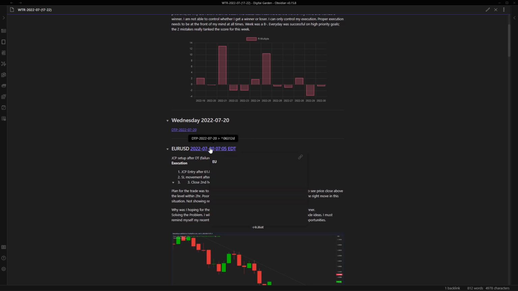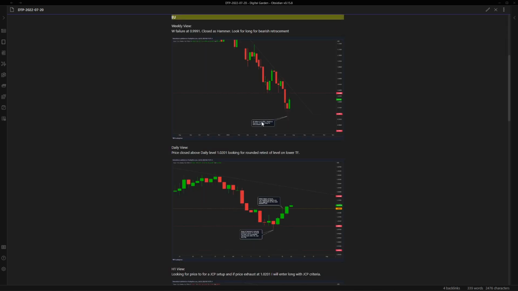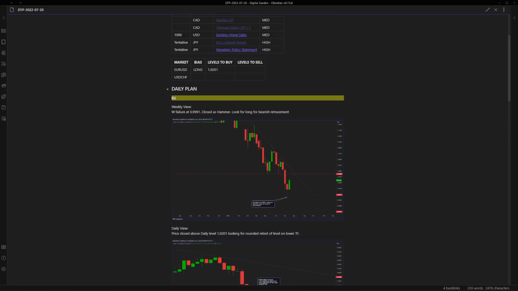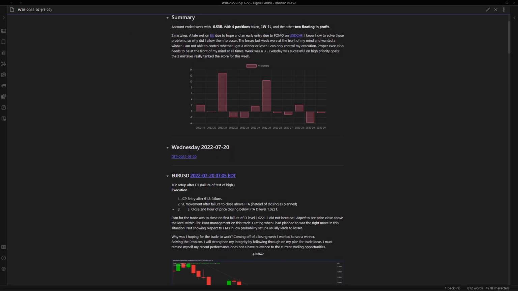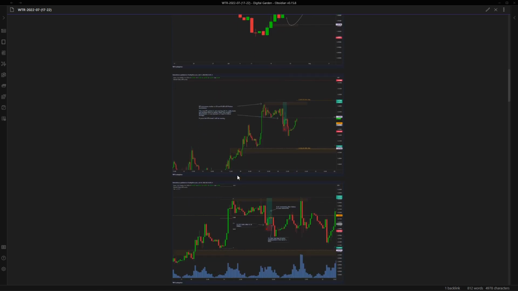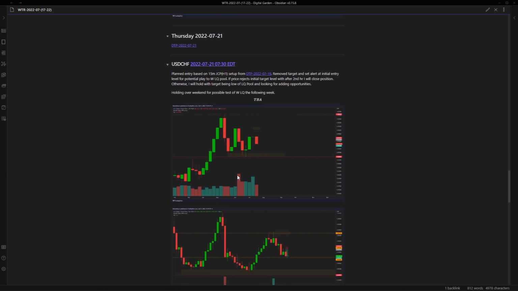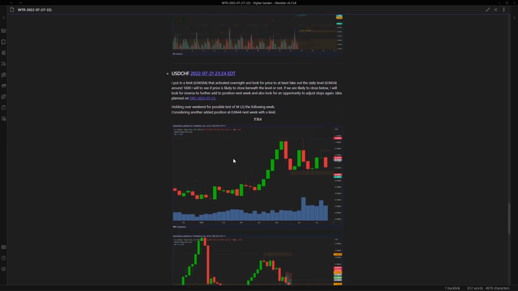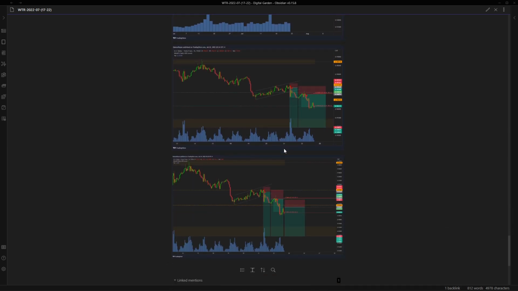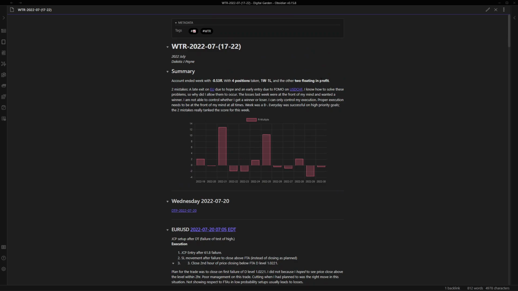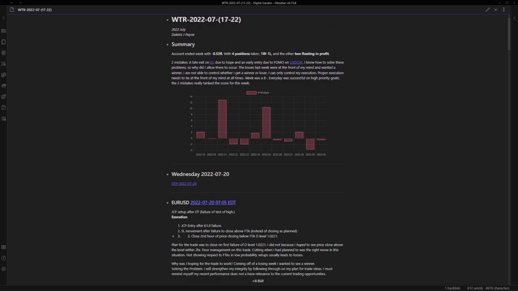Yeah, I also added the link with the time to the specific line of the note where I actually plan the trade. So the daily trading plan, the specific line where I plan this trade that I have laid out. I believe that is everything new that I added in here, other than regular links to certain references. Okay, so let's go ahead and get into this full review.